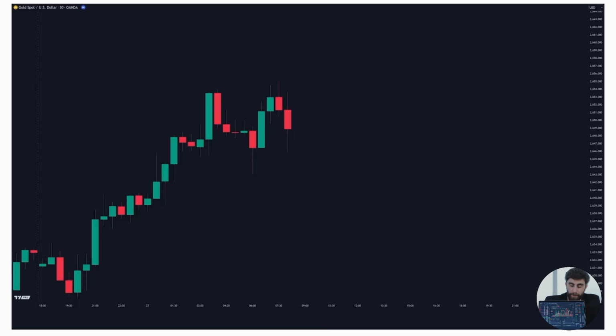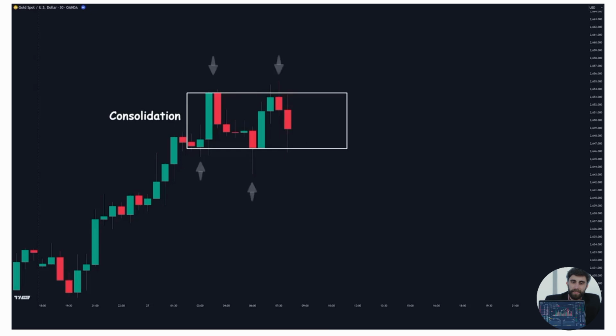Here, we have gold on the 30-minute time frame. The market is creating a range or consolidation area. Two rejections from both sides indicate that the price is consolidating. This builds liquidity above and below these boundaries. If we are bullish, the idea is to see manipulation below these lows to engage the sell-side liquidity, and then expect the price to distribute higher.